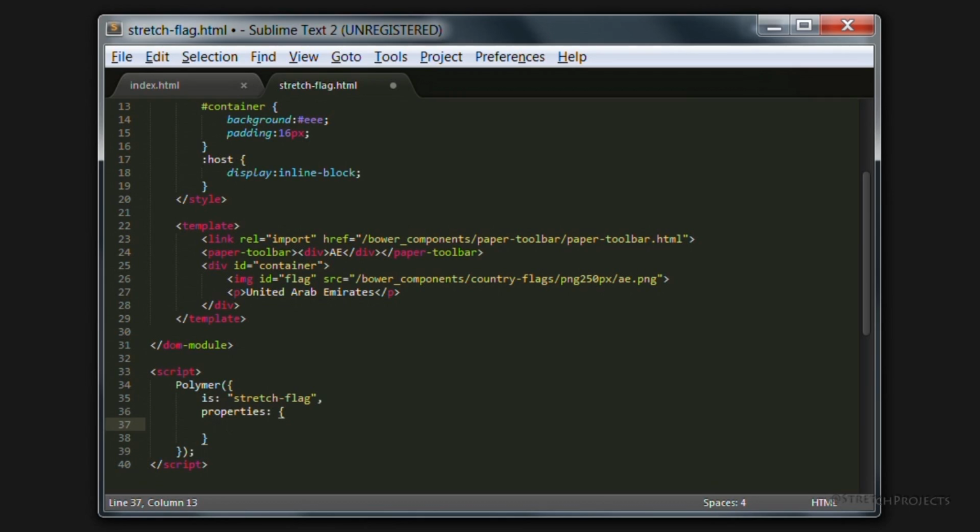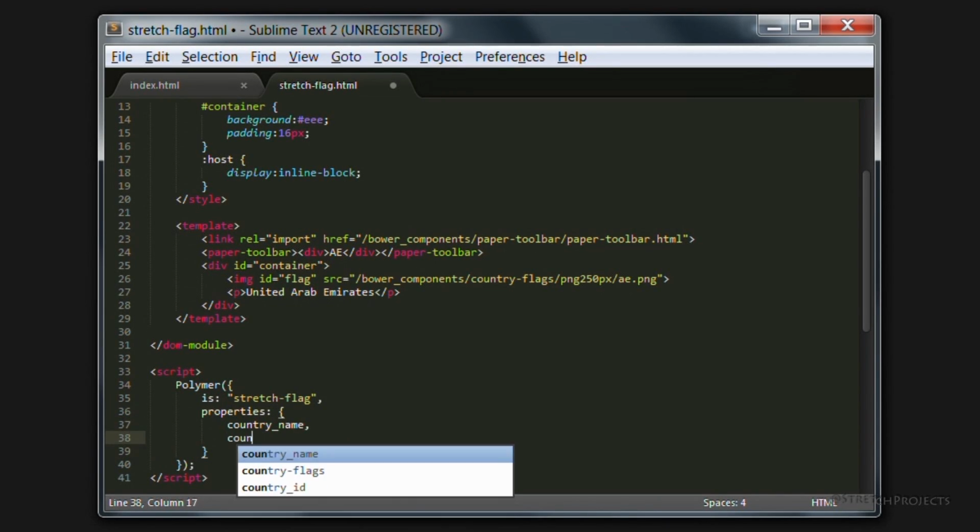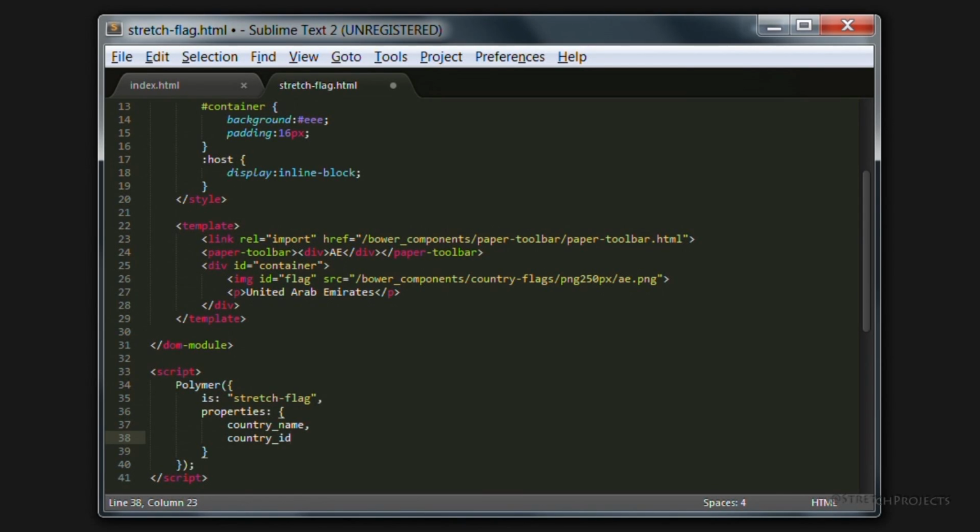And then here we specify the name of each element that we want to use. So we're going to have the country name, we're going to have the country ID, and we're going to have the country flag.